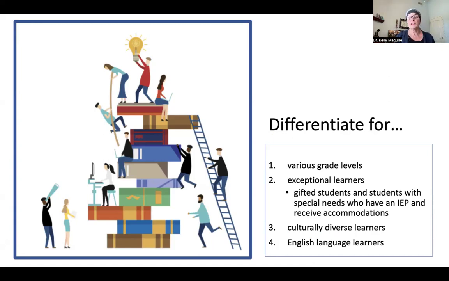When we think about various grade levels, what I want you to be thinking about is this. It could very well be that you are teaching, say, ninth graders, but you've got students who are reading, say, at the fourth grade level. It's not uncommon. So how are you going to differentiate, even though they're in ninth grade, but they're reading at a much lower level? Same could be true for you're teaching ninth graders, but they're reading at a more advanced level. So when we say different grade levels, that's what we mean.